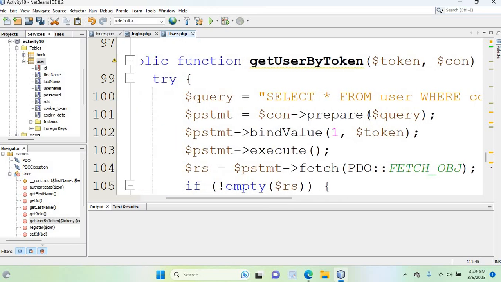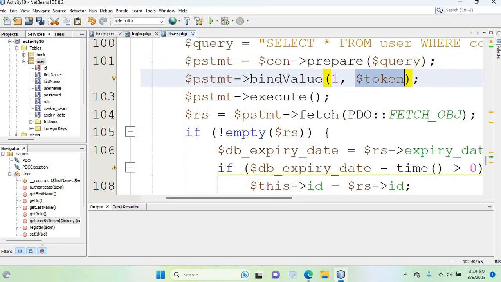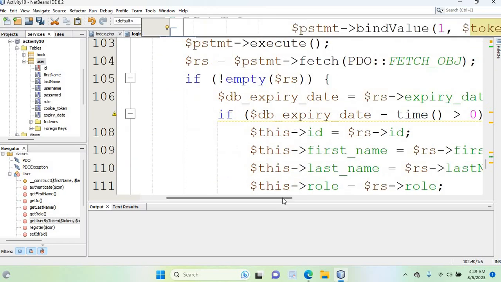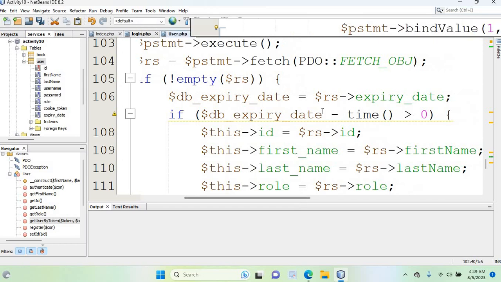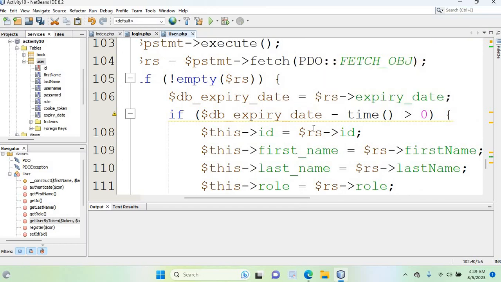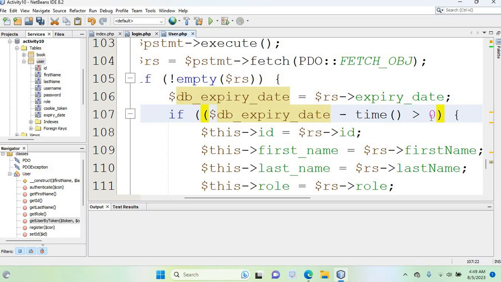So we are going to select the user by using this token key, and after that we are going to check whether this expiry date is still not reached. So I will add a bracket here.